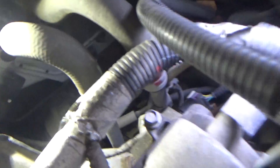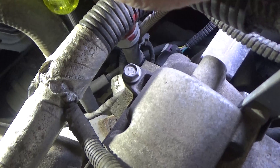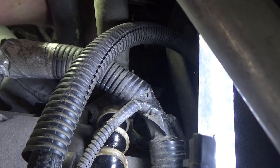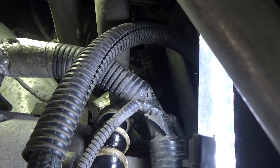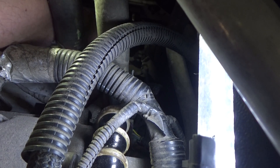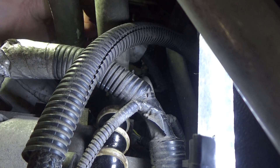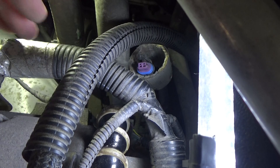What we're looking for is a foil insulator, and I think you can see it right there. There is a little bit of play on that insulator — a little wiggle room. Let me see if I can position my hand down there and feel for the clip to release that. There it is — just got it. Give you a little shot of it here; you're not going to be able to see much, but we'll leave that right there.